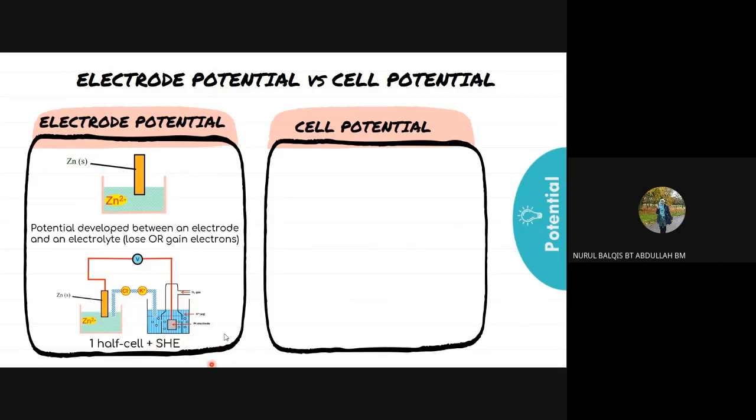gunakan satu reference value, iaitu SHE, hydrogen. Recall again, hydrogen, the most stable state is in solid, liquid or gaseous state? Gases. Awak rasa hydrogen, dia ada tak metal sendiri? Hydrogen boleh tak exist as metal? Tak boleh. So, sebab tu kita guna SHE sebab dia tak ada bacaan. Hydrogen dia tak ada bacaan, dia hanyalah gas kan, paling stabil. So, kita akan jadikan SHE ni sebagai reference. When we say reference value, they will have 0.00 volt.